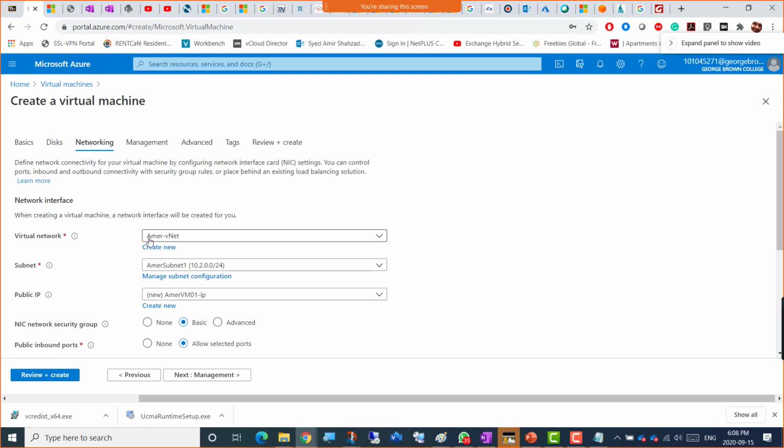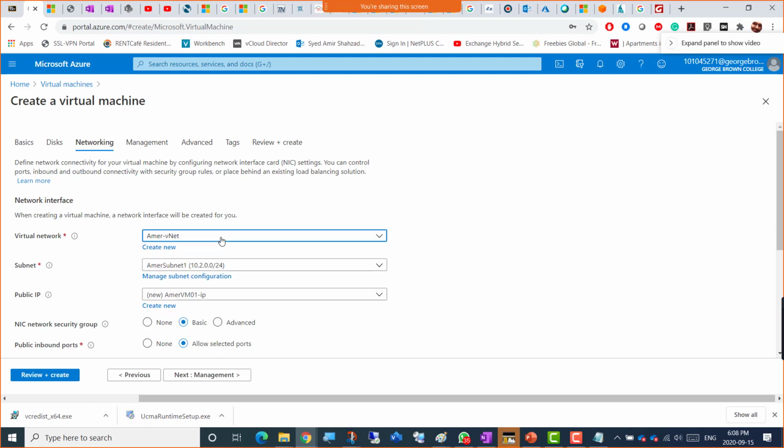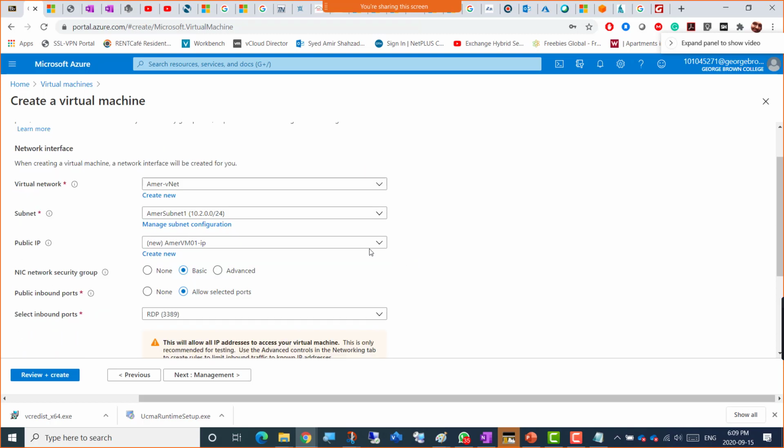And so first thing, which VNet this machine will belong to. So obviously your first name VNet is appearing there already. If it is, that's good. So this is what we create today. And there's only one subnet there. If there were multiple subnets, then you would have clicked that drop down and selected the correct subnet, but there's only one subnet here. So no change here as well.